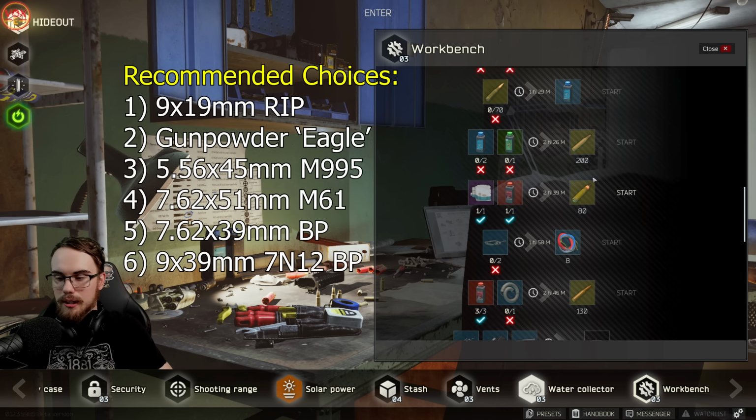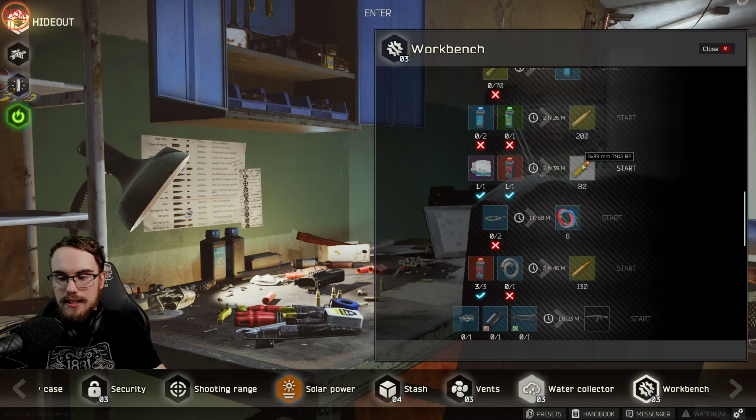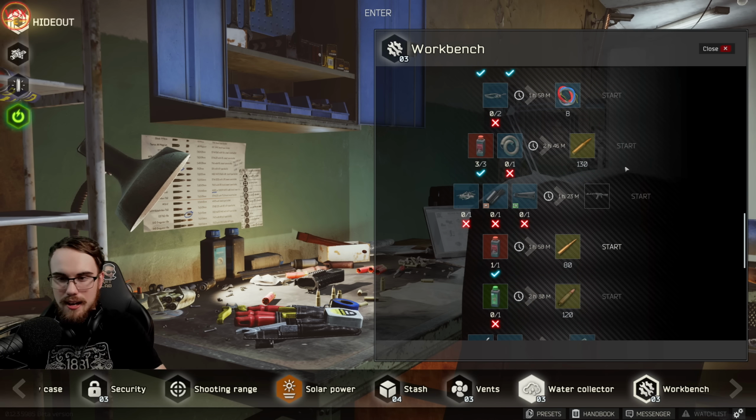As we scroll further down, we're going to be met with another trade, and this is actually one of my favorites. This is a military power filter and 1 red gunpowder or Hawk gunpowder for 80 rounds of 7.62 BP. Now this is brilliant because BP is about 1500 rubles a bullet on the market, which is ridiculous. Another awesome trade as we move our way down is 3 red gunpowder or Hawk and a radiator helix for 130 rounds of M61.